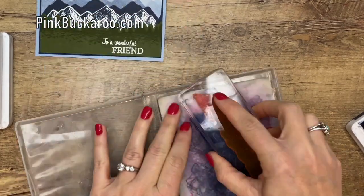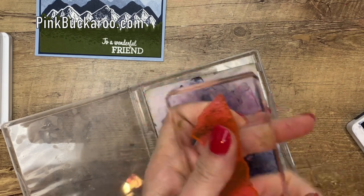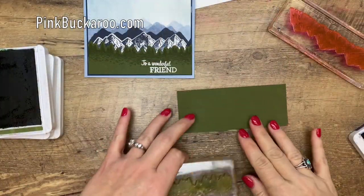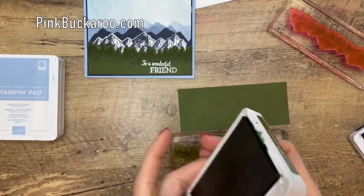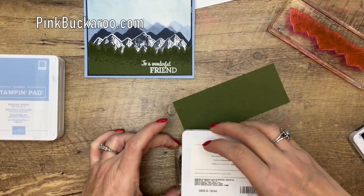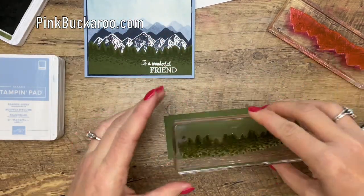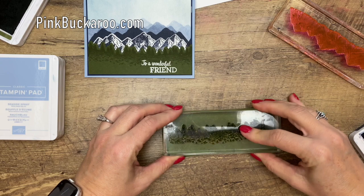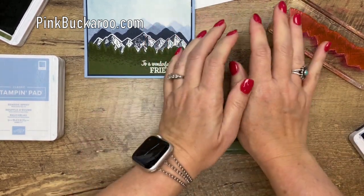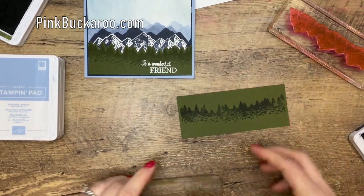This is my chamois — it's a great stamp cleaning tool. You just wash it in the sink or throw it in the washing machine, and then it's good to go again. Now we're going to do the tree image, and I'm going to use the side that has the more detailed trees. If you flip this stamp over, you'll get more of a silhouette with your trees. I'm going to stamp it in Mossy Meadow ink on Mossy Meadow cardstock. This is a more long, solid stamp, so I'm really putting a lot of pressure on it.